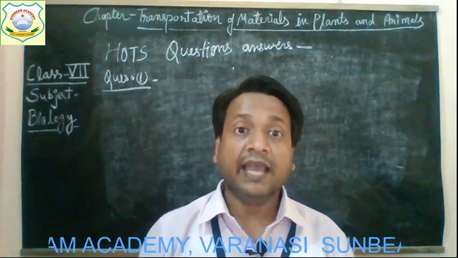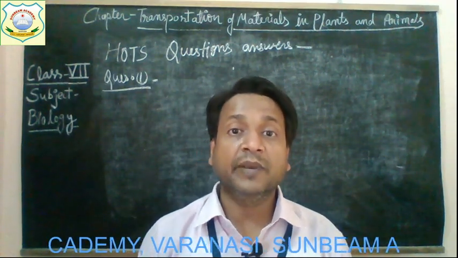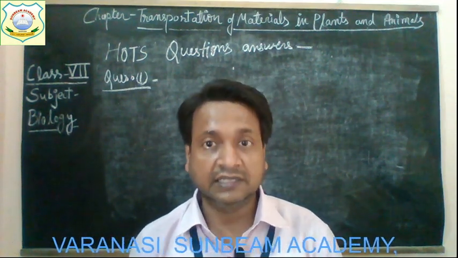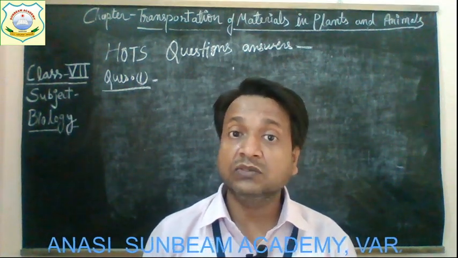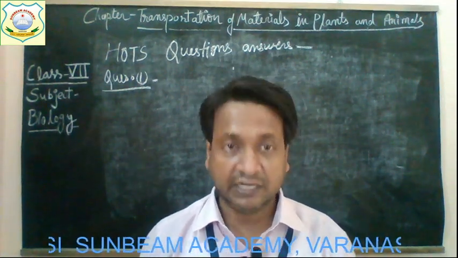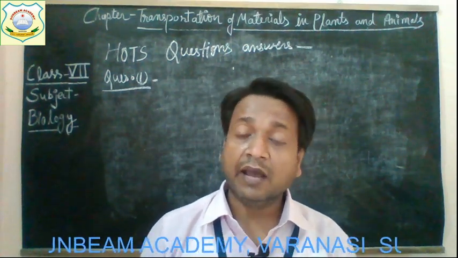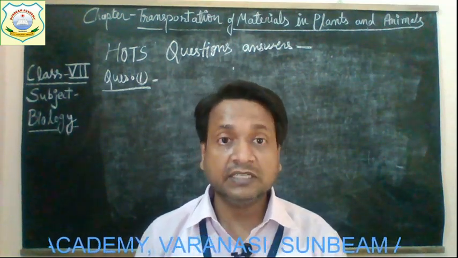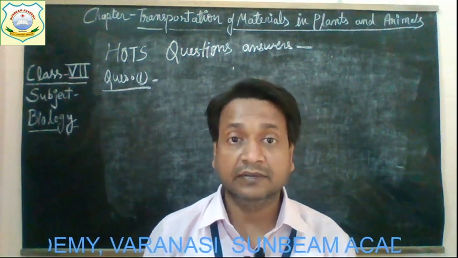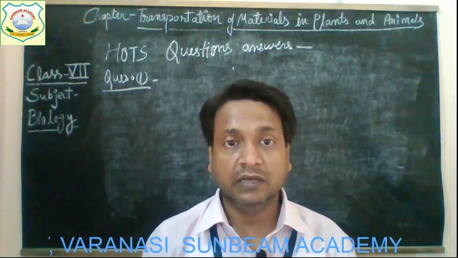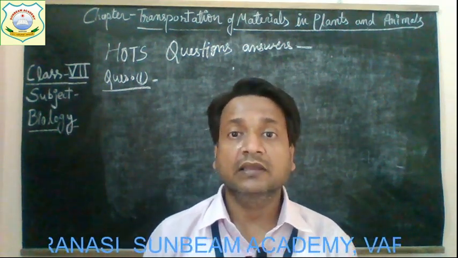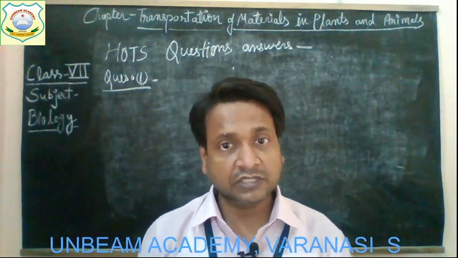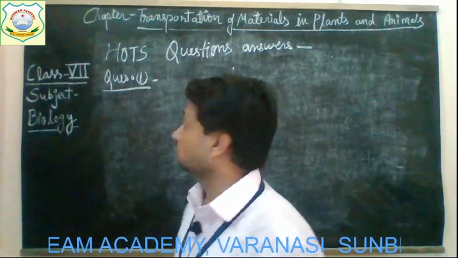Remember, children, we have discussed that it looks red because of the presence of a protein, a pigment, in our red blood cells. So the color of blood is red due to the presence of the maximum number of red blood cells. In our blood, the number of red blood cells is more as compared to other cells, and these red blood cells contain a red pigment, and the name of this pigment is hemoglobin. And this is why our blood is red in color. Understood, children? Now come to question number 2.